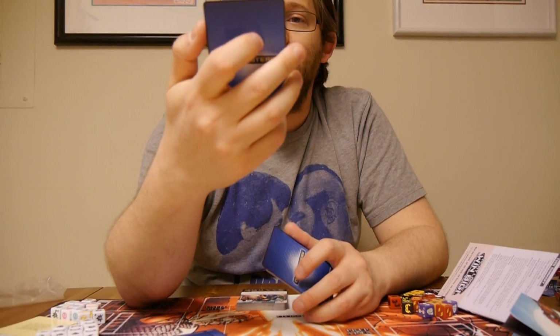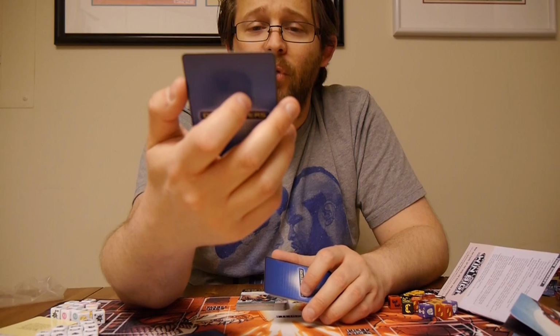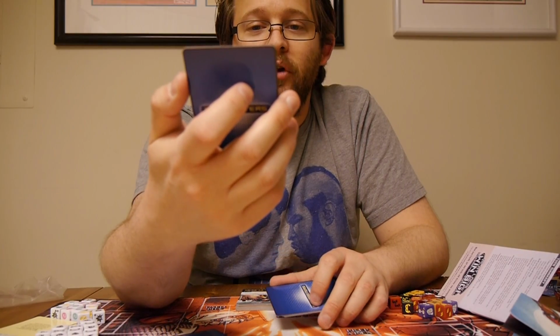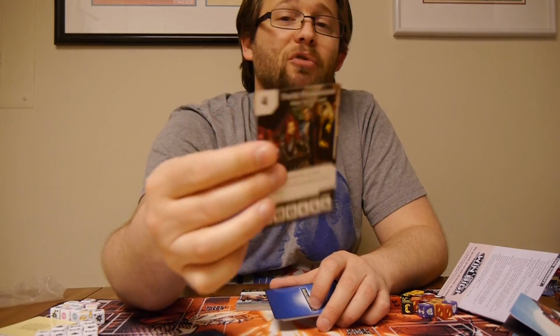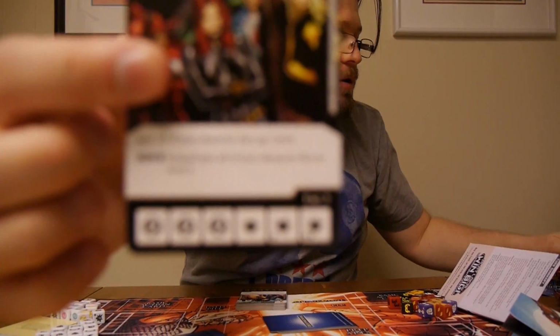We got Field Promotion, cost of 4: spin all your character dice up 1 level. If you get 1 or 2 stars, instead spin all your character dice to level 3. A way to power up your characters.